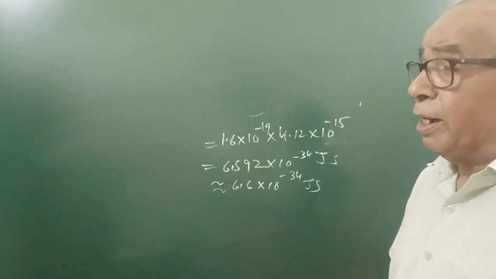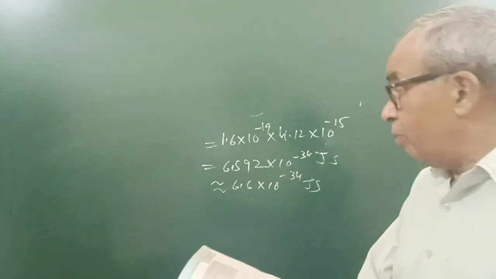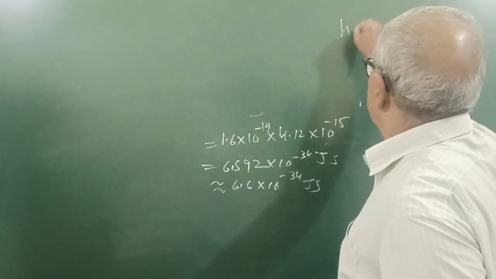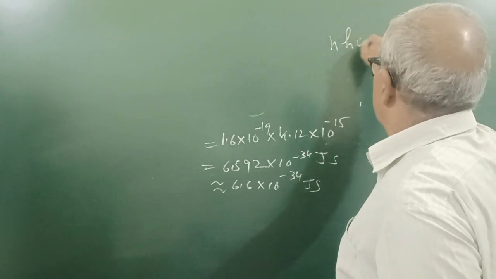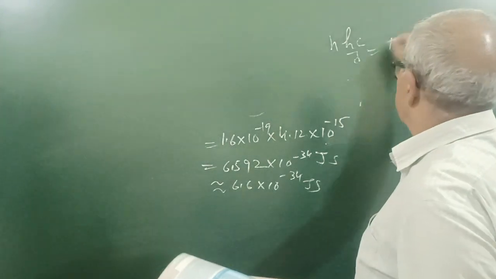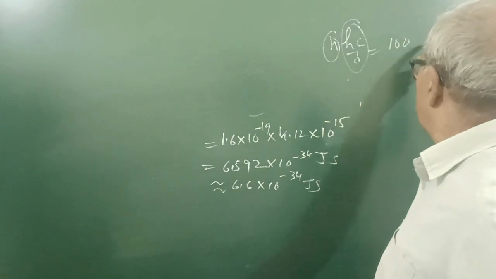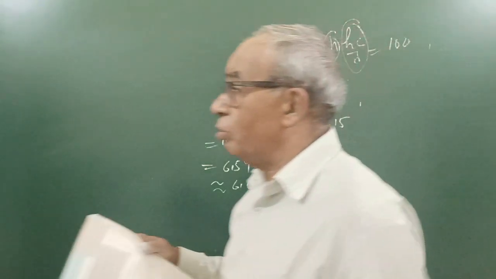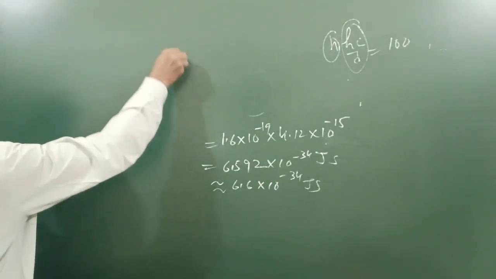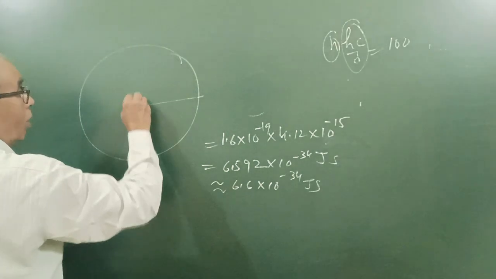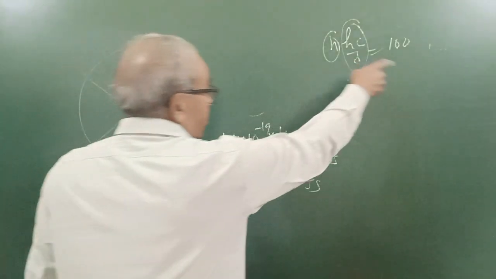Suppose n photons, then n hc upon lambda is equal to this power, 100 watt. You can find out, you have determined this thing. So 100 watt divided by the energy of a photon will give you the number of photons. It is saying here there is a sodium source, there is a sphere here, so light is going in all directions. So the total number of photons absorbed by this will be obtained from this. You can do it.